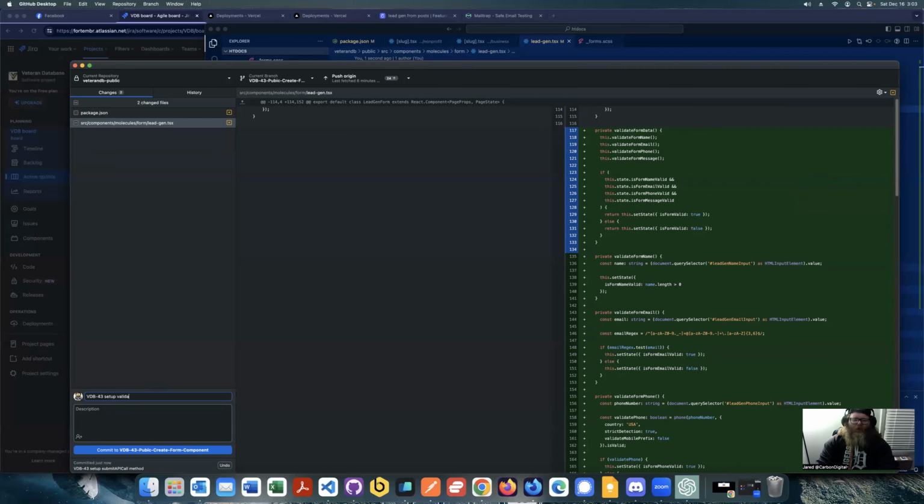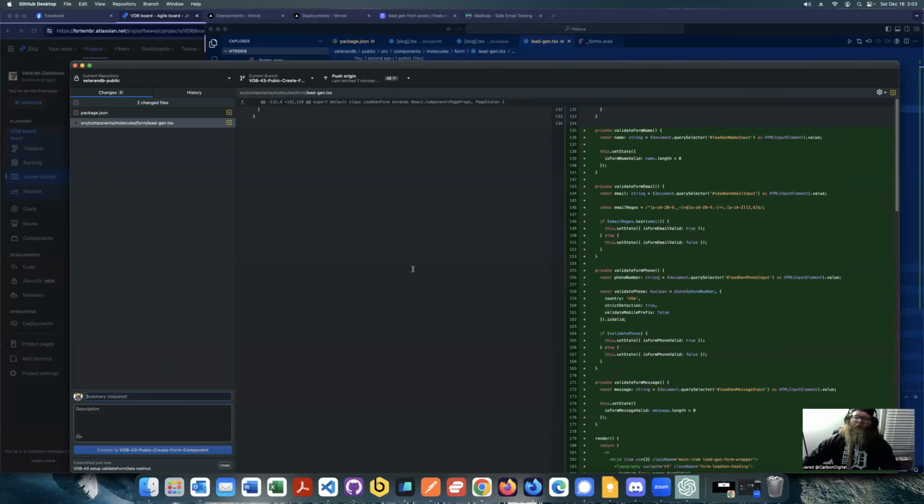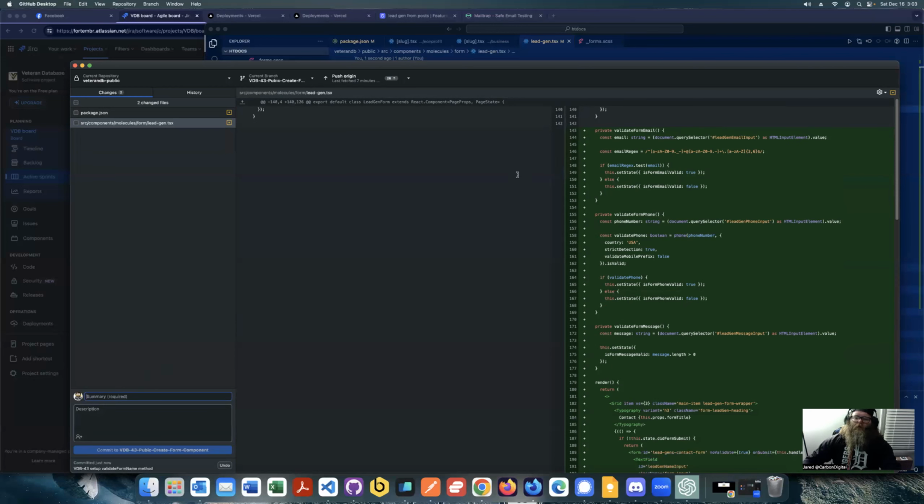Set up validate form data method. Set up validate form name method. Set up validate form mail method.